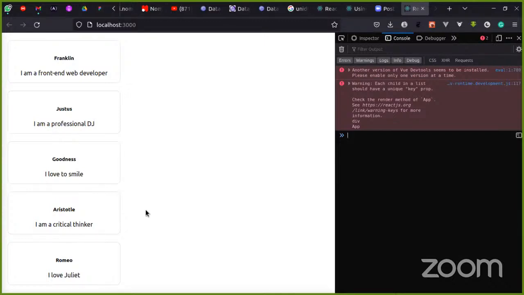Now, why do I say that? React needs something like an identification for each element that's rendered in a list, so that whenever there's a change or something is added, React knows what is being added, and knows how to track those changes and knows what to do.